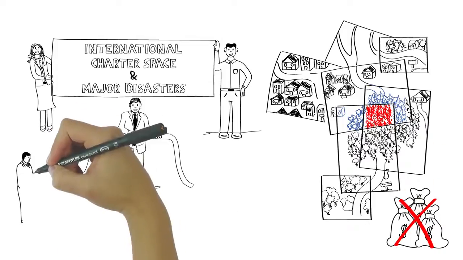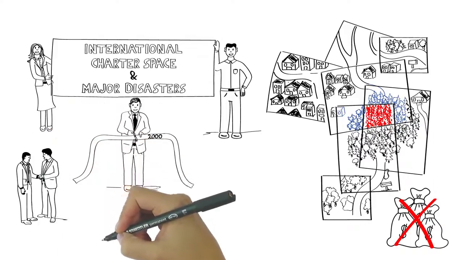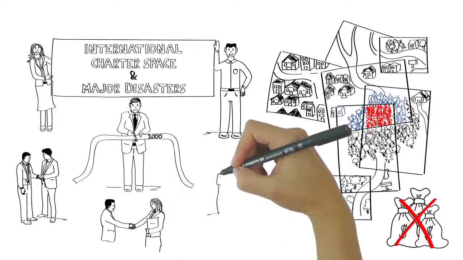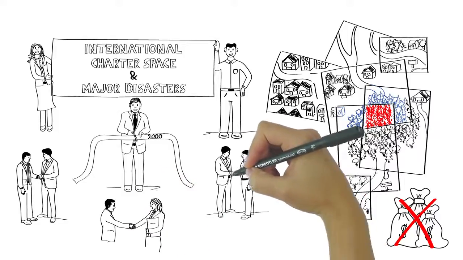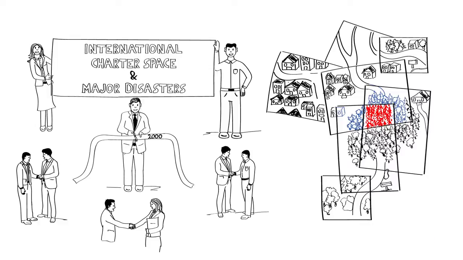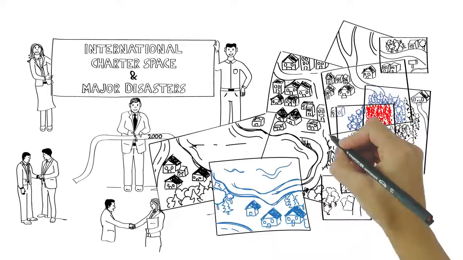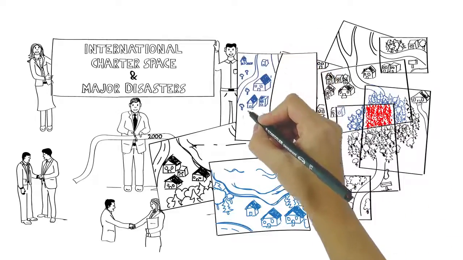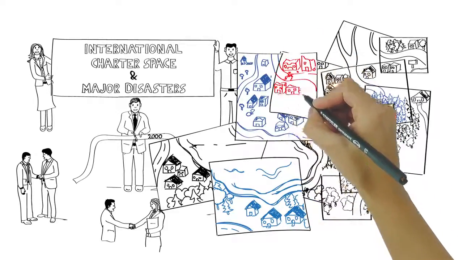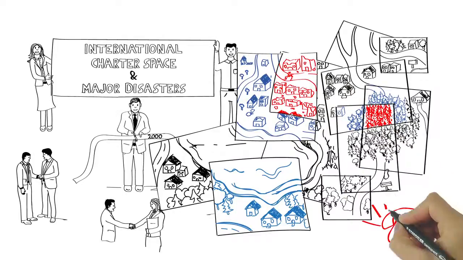Today, more countries from all around the world have chosen to commit their satellites to help provide the information necessary to understand the impact of major disasters, what has happened, who has been affected, and how to respond effectively. And every country in the world can access this information through the universal access the International Charter offers.